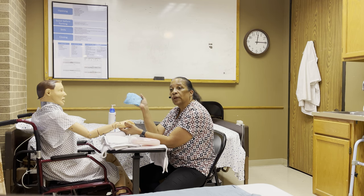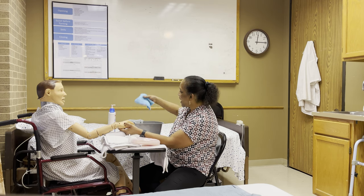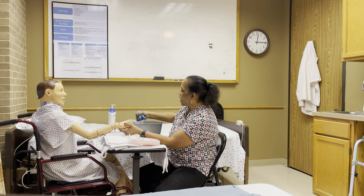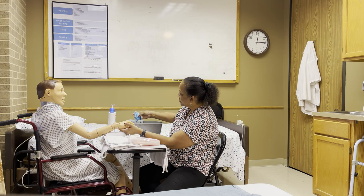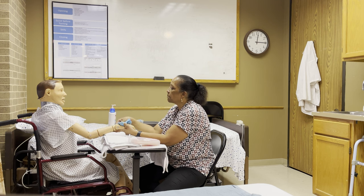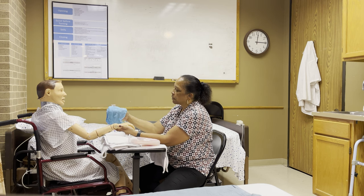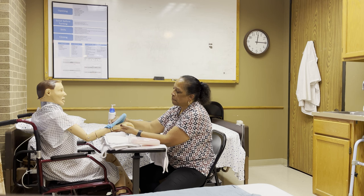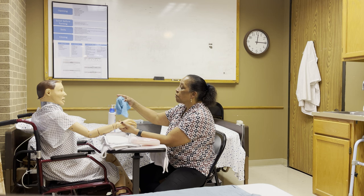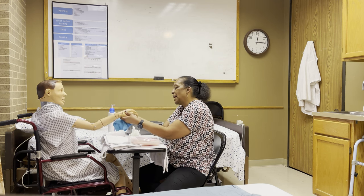Now I need to rinse the soap off. So I already had this towel in the basin. So I'm just gonna rinse her hand off, rinse the soap off. Miss Mary, is this comfortable for you? Okay, I'm gonna be rinsing your hand now. I'm going to do the top part of the hand. All right, I'm gonna fold this over. Miss Mary, we'll get the back part of your hand.